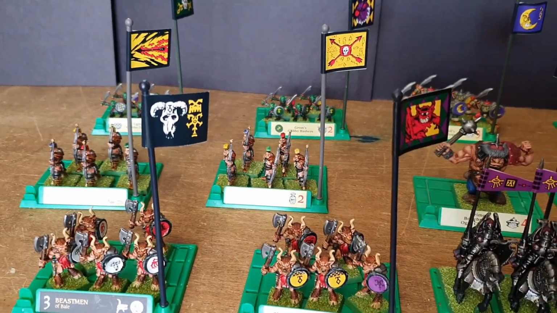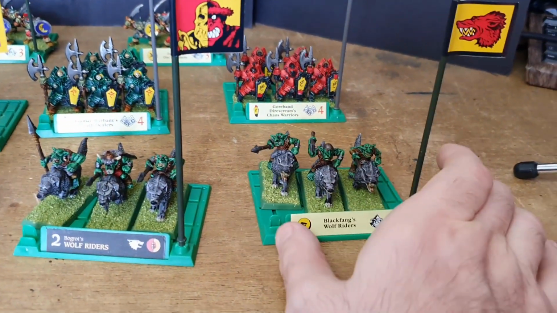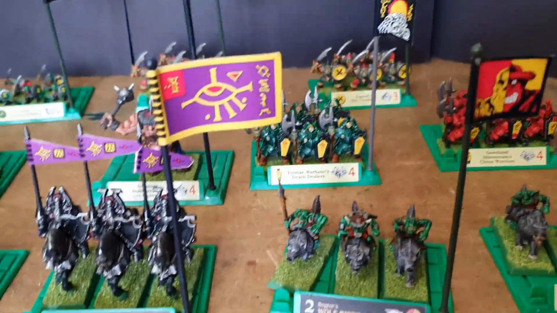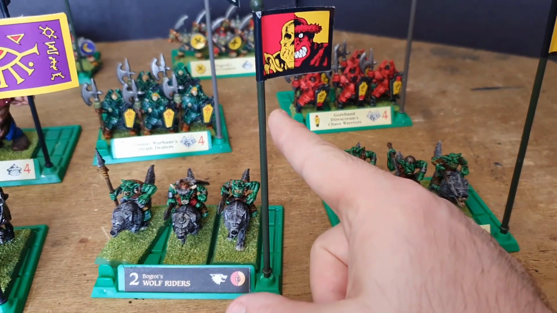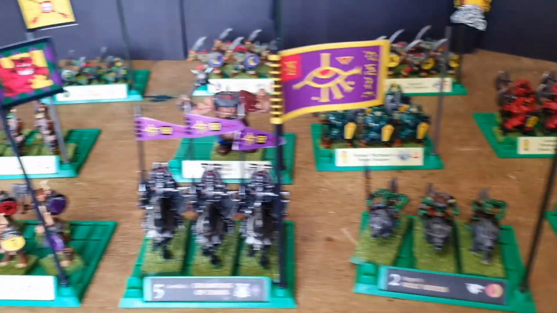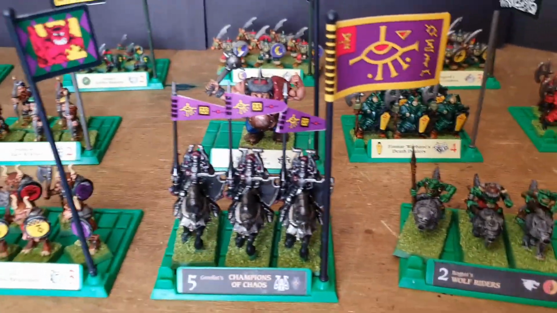I've got them around the wrong way, I believe. The bases you're meant to have the other way, but just for the purposes so we can see who's who, I've put them on backwards. You're really going to have them facing the other way, I guess, so you can see from your side who's who and march them into war. So yeah, let's start with the big guys.